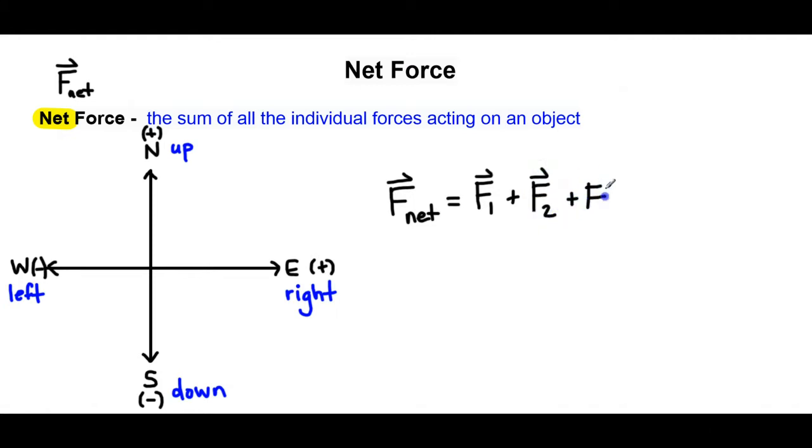And so depending on how many forces you have, this can keep going on and on. So let's look at an example, because you know in some of your diagrams from yesterday that you end up with some up-down forces and some left-right forces. Now, we're not going to get into actually combining them. We're just going to deal with things that are happening vertically and things that are happening horizontally. So let's look at an example.